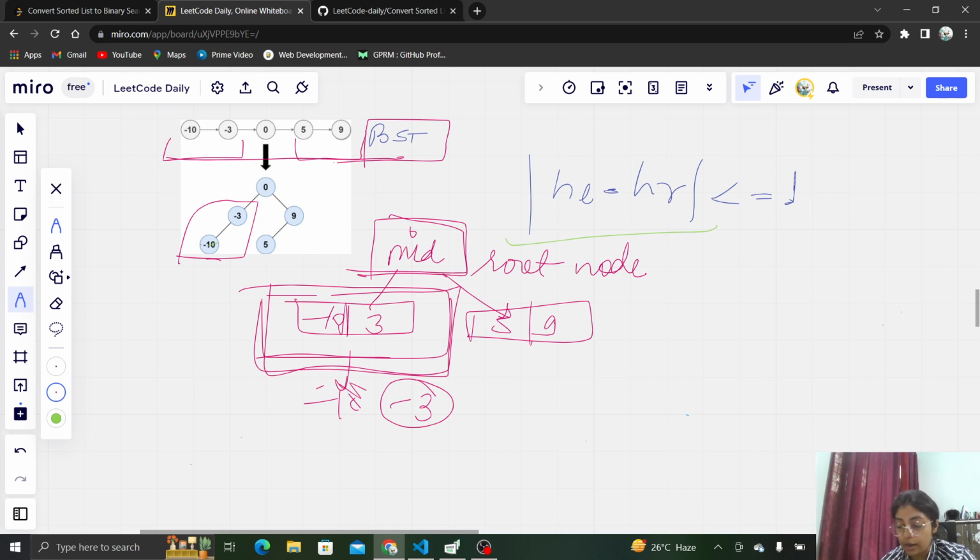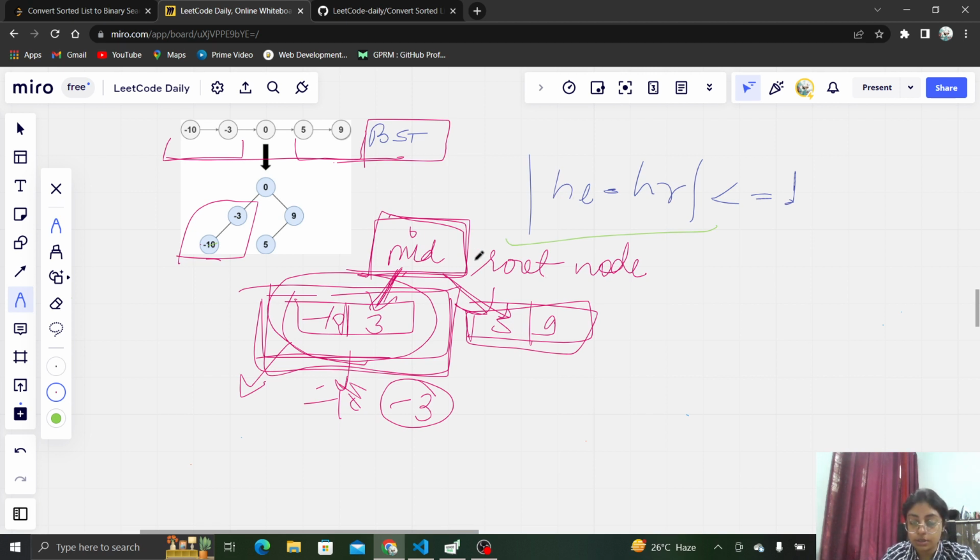So then we can again make a function call. First of all, we will create this particular node, and then we will link this to this part, right? That you can see here, we will link this to the left child of this node, and we will link this as the right child of this particular node, and we will make a function call. You will create a function, because we will recursively call this function each and every time for the left part and the right part, right? So that is what we are going to do.